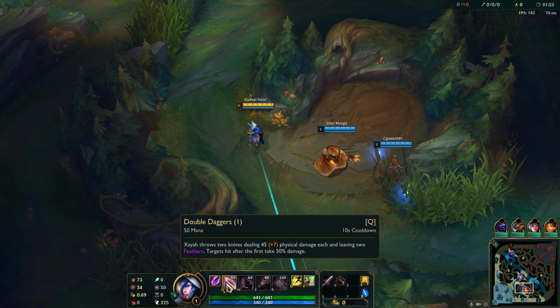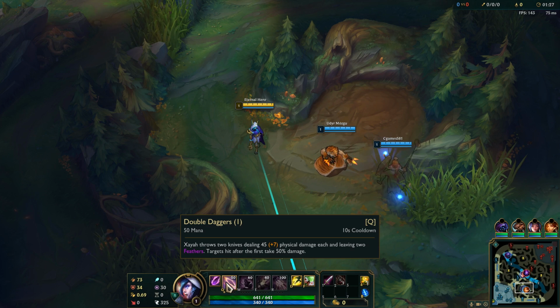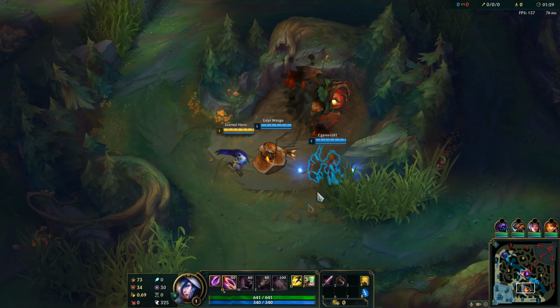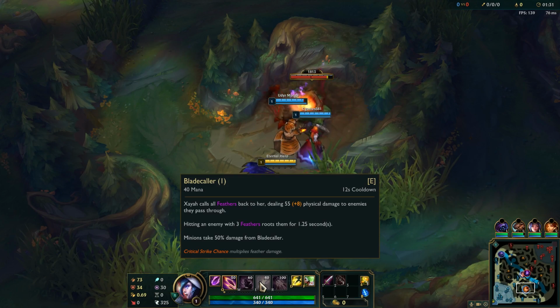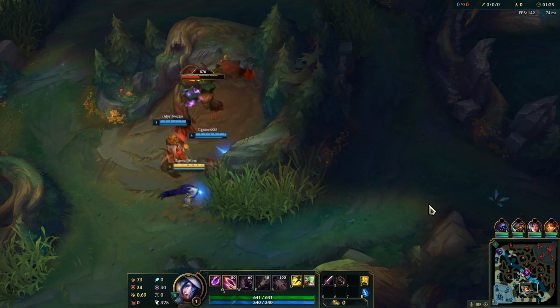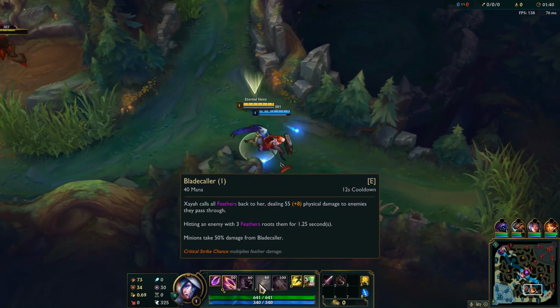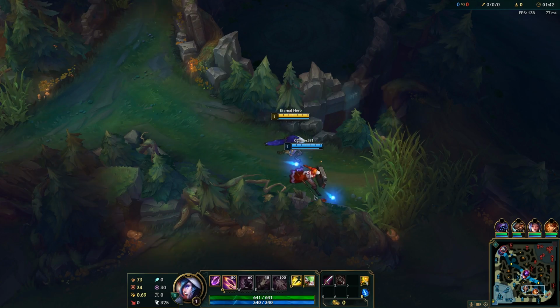Then her Q, Xayah throws 2 knives dealing physical damage each and leaving 2 feathers. Targets hit after the first take 50% damage. Then her E, Xayah calls all feathers back to her, dealing physical damage to enemies they pass through. Hitting an enemy with 3 feathers roots them for 1.25 seconds.